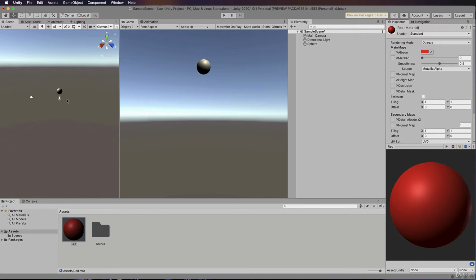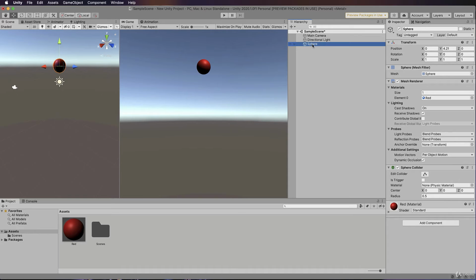Now with that color, we can put it onto the ball by dragging and dropping it from our assets onto the scene view of the sphere. You can also add a material if you select your sphere here and drag it to there, or drag it up onto the sphere. Okay, so there's multiple different ways of setting that sphere to be red.